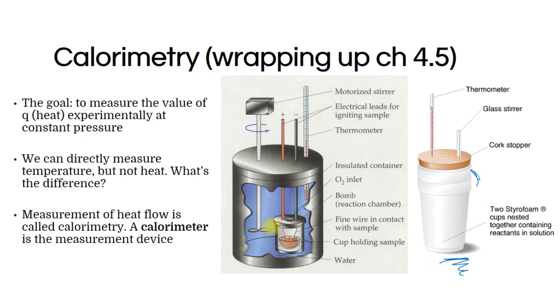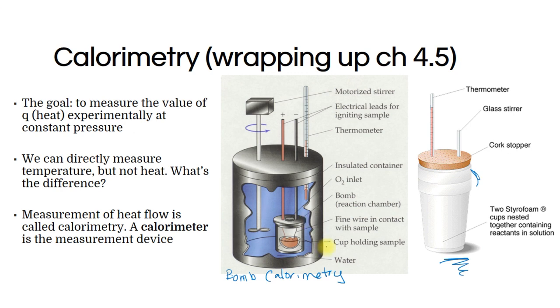is trapped. On the other hand, we have something over here. This is just cleverly called coffee cup calorimetry. It doesn't have a fancy name over here on the right. Bomb calorimetry is done in a vessel that is pressurized. That's why it's called a bomb. Okay, and this is often used to measure the amount of energy and calories for food. That's how they figure out how many calories your snack has.